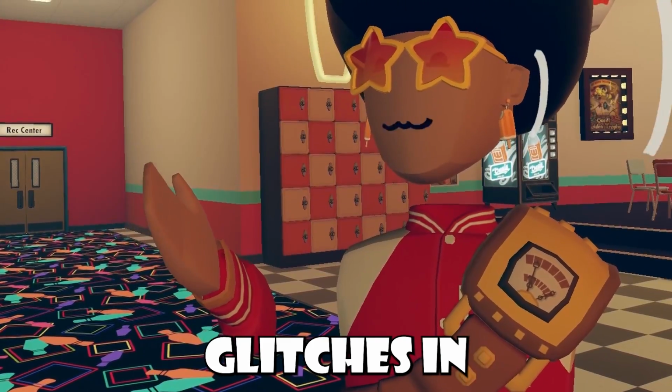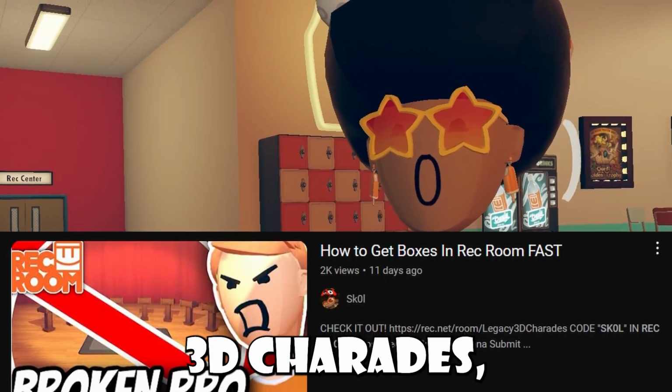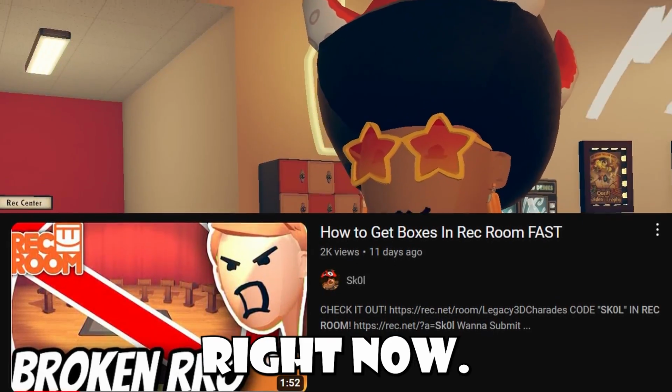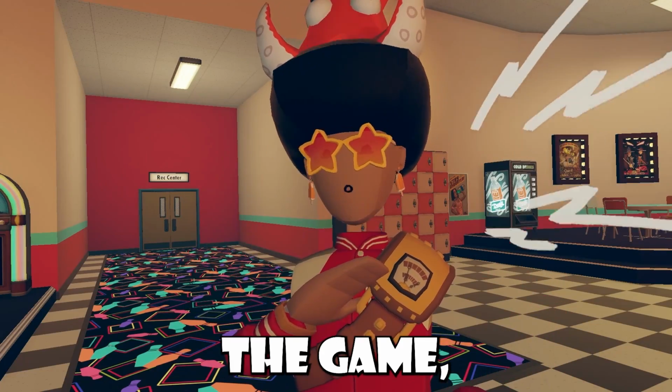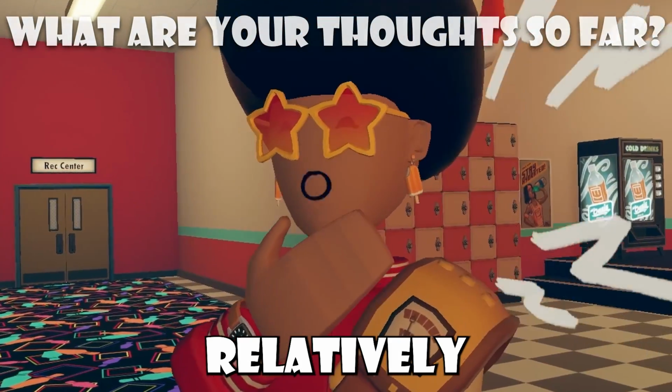There will also sometimes be glitches in the game which help you get activity boxes better. If you go to Legacy 3D Charades, that map is actually kind of broken right now. Now, if there's 2 people in the room and you start the game, it'll start and then it'll go straight to game over, giving you your activity boxes relatively fast.